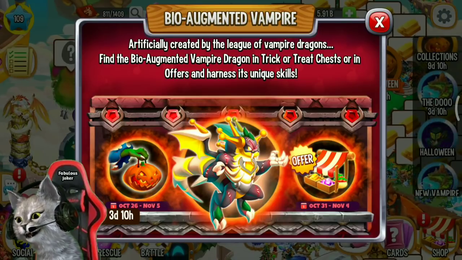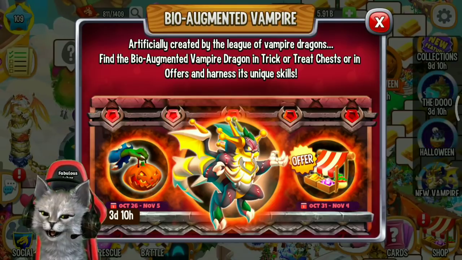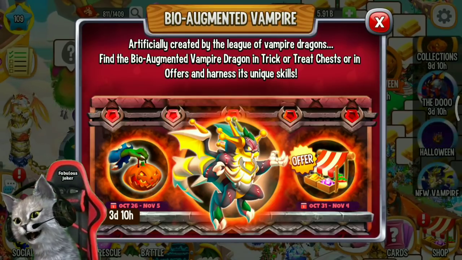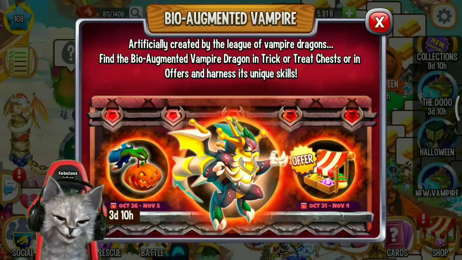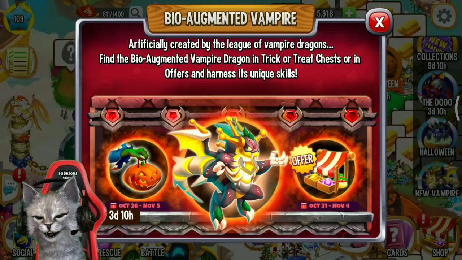So in this video, I'm going to try to open 9 jack-o'-lantern chests. I hope I will get a dragon or a vampire dragon from this chest. Remember, you can get a vampire dragon from this jack-o'-lantern chest. Okay, here it is. So enjoy my video.